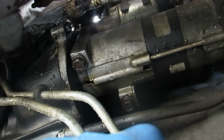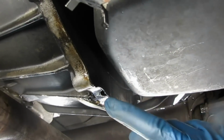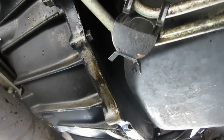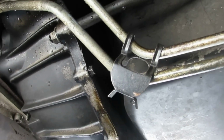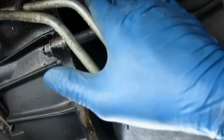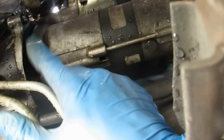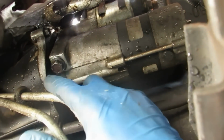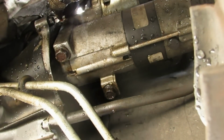Okay, here is the starter. Cleaned it off. Here's the transmission pan. Here's the bell housing. So pretty much I don't see oil anywhere. I'm about to drop this stuff in the engine, go 200 miles, and then we'll come back and see. Oh yeah, by the way, on my starter, because there was so much oil up in there, it was slipping when it was trying to crank the engine, and I noticed every time I clean it, the car starts a little faster. So, just a side.